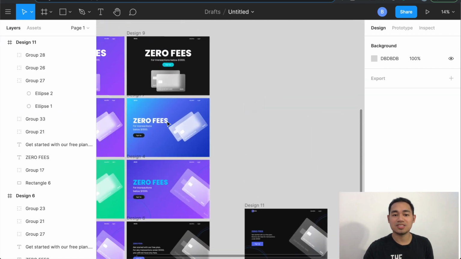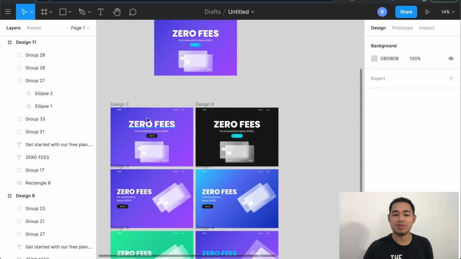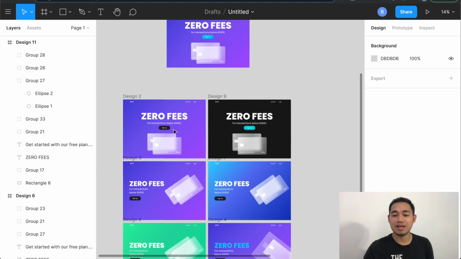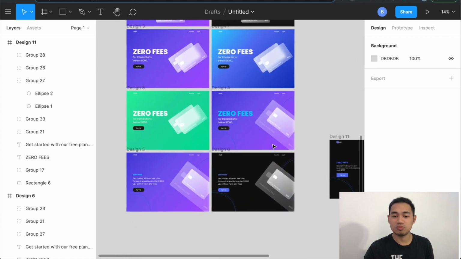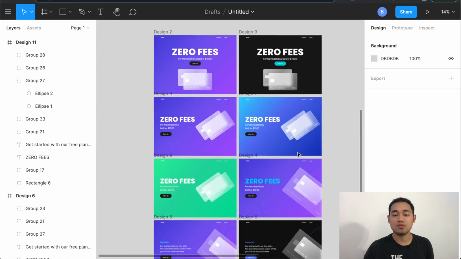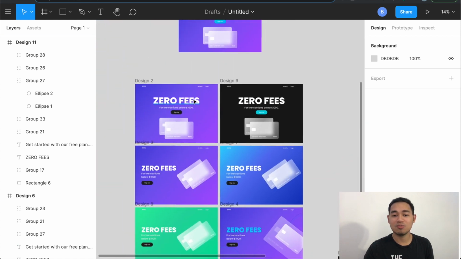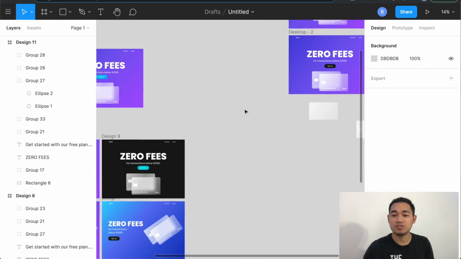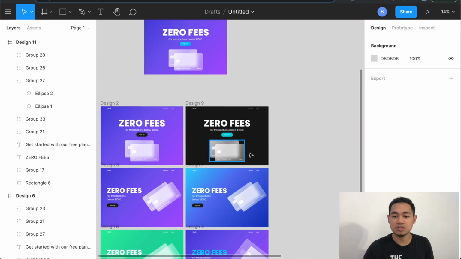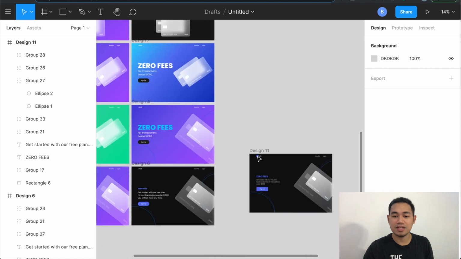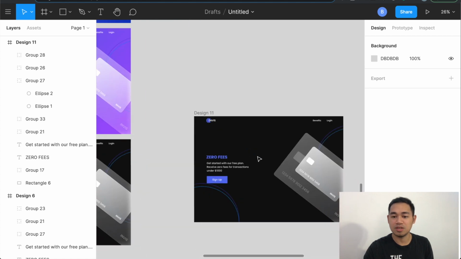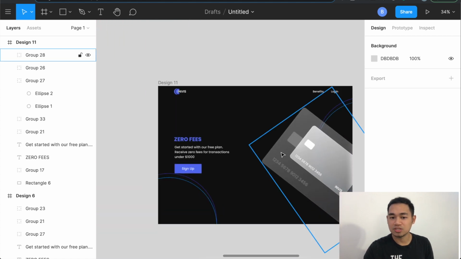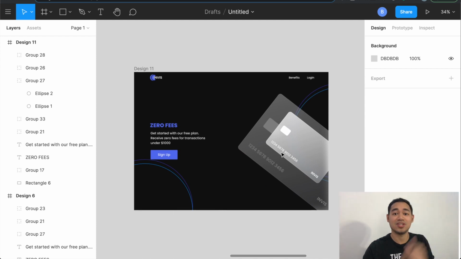But in case you wanted to see how I did it from scratch, I basically start off with this, and then I made variations until it transformed into right here. So if you want to see how I made this design right here, the video is down below, and that also gives you the way how I created these cards, the little glass effect, and then I basically just changed the design up here and made it see-through over here. So in case you wanted to see that, that video is down below.